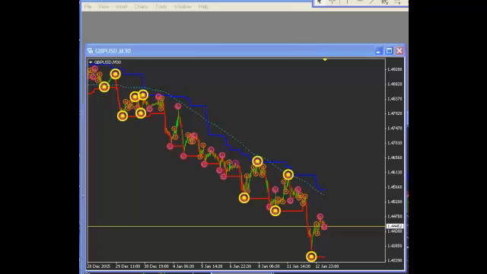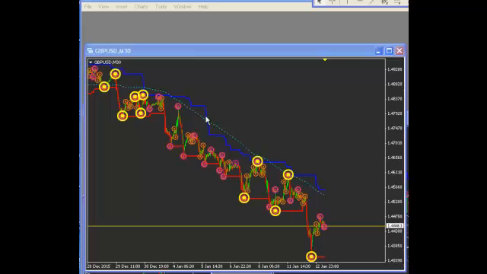Thanks for watching. Today I want to talk about how to use the RSI, which stands for the Relative Strength Index. Okay, so right now what we're looking at is a standard MetaTrader 4 chart. It's the cable, the pound dollar on the 30-minute chart. And what we're going to do here is just explain a little bit about this chart. This is our custom proprietary setups on MetaTrader 4.